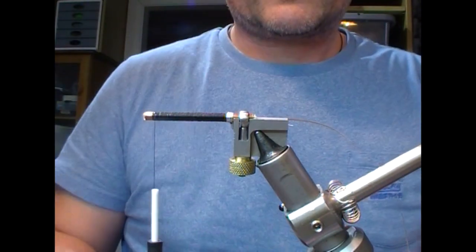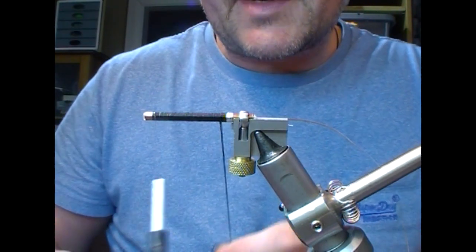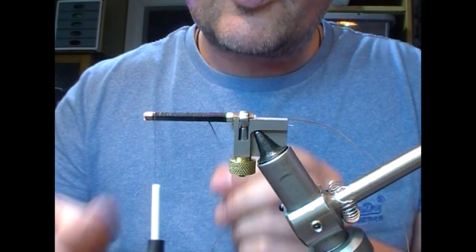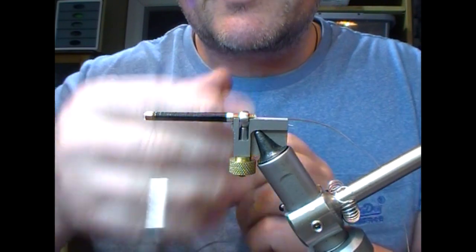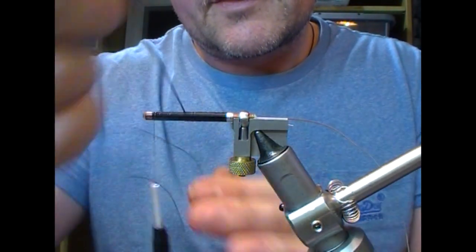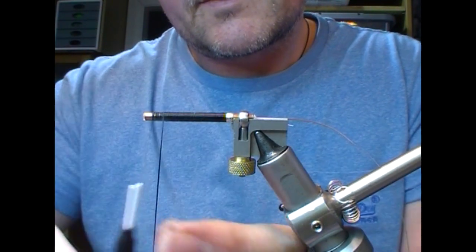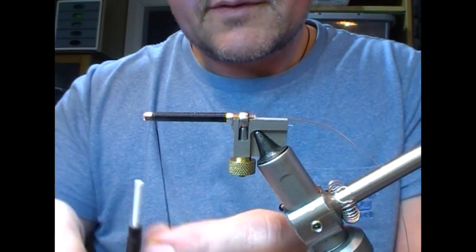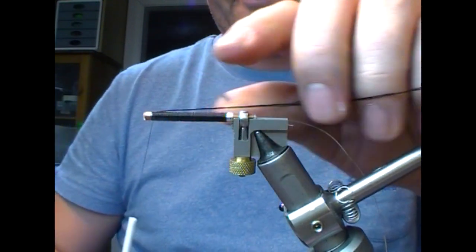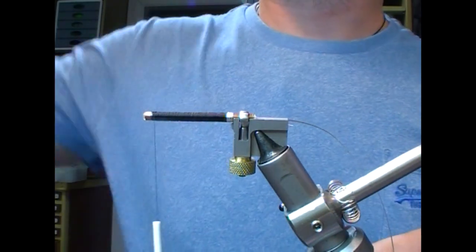Now take our silk — wiggle it a little bit to get the two strands separated — then go forward with touching turns. Because there are two strands, they'll nestle in and find their own leveling effect as they wrap. Practice makes perfect of course. Get to the front, turn across, second turn across, fold it back on itself, two turns and that'll hold it in place. Trim off with fine scissors — that's our body done.